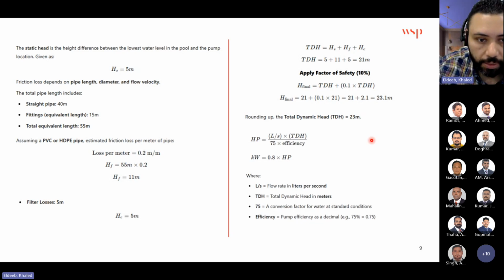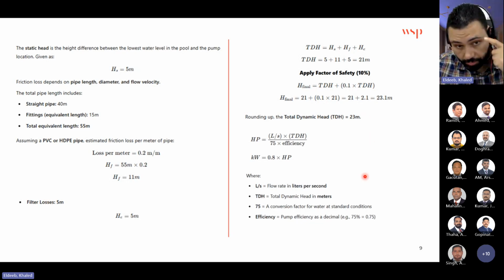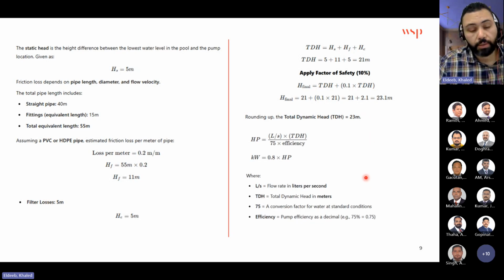So now we have to calculate the horsepower and the kilowatt, because normally, as I'm talking with you like designers now, the electrical team needs to know how much power we need in kilowatts. In order to do so, we have to calculate the horsepower and then obtain the kilowatt from it.